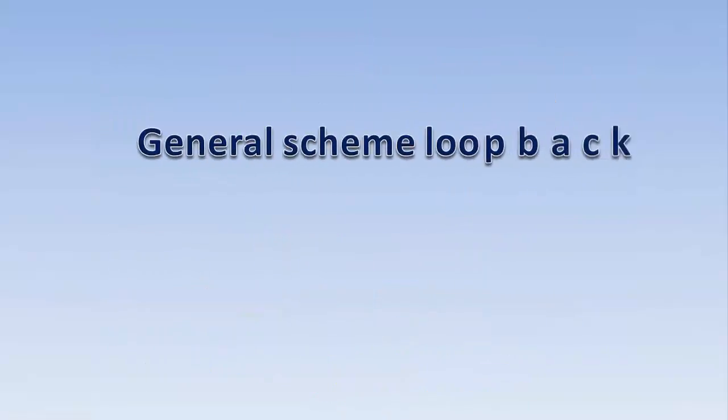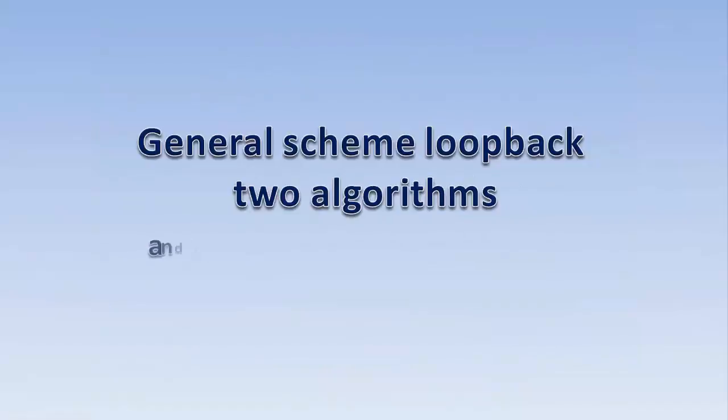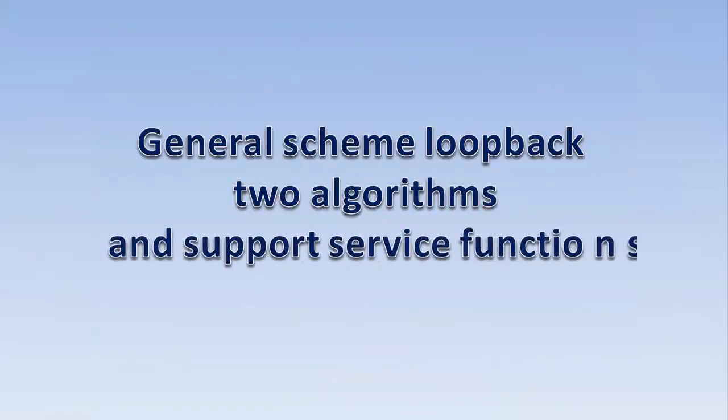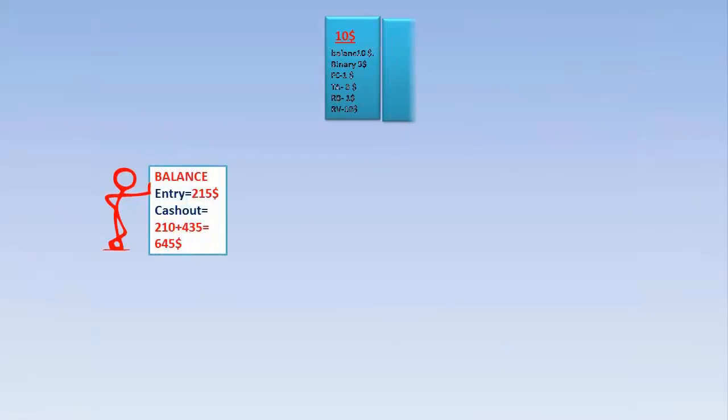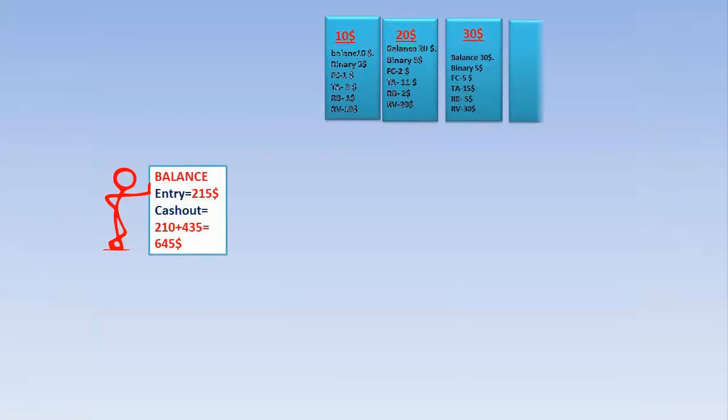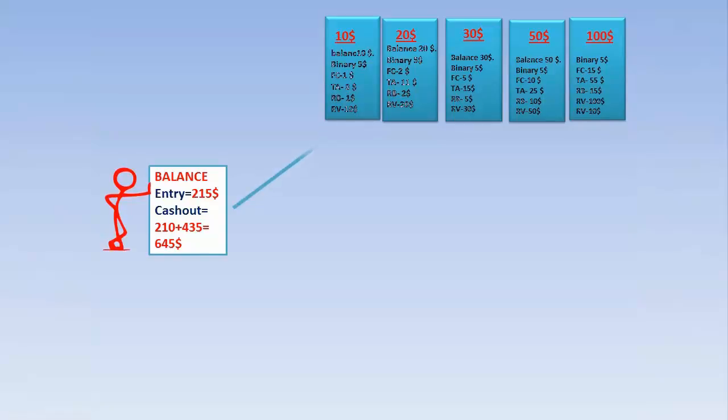In conclusion, I propose to consider a general schematic picture of the loopback of our algorithms. Here in parallel, it will not be difficult to keep track of the total amounts for technical accounts and reinvests. Practically, each closing of one place ensures the closing of 3 or 4 places with technical accounting and reinvests. And that means that we have fulfilled the main task: to provide this huge speed of closing places.